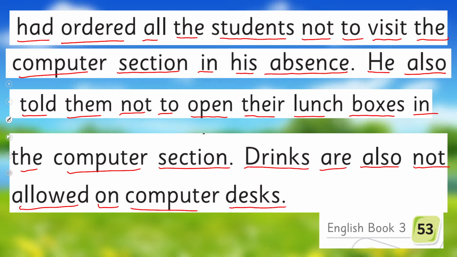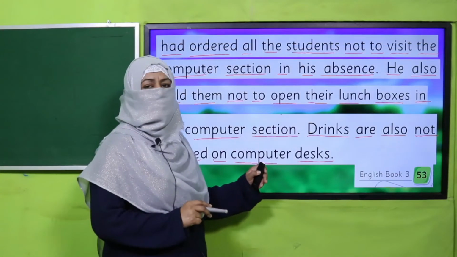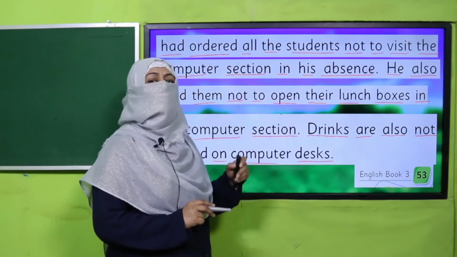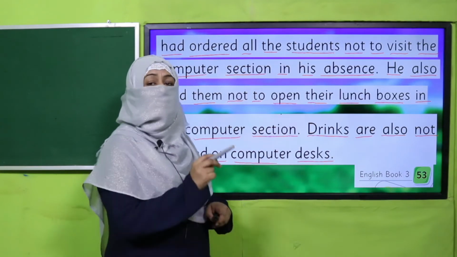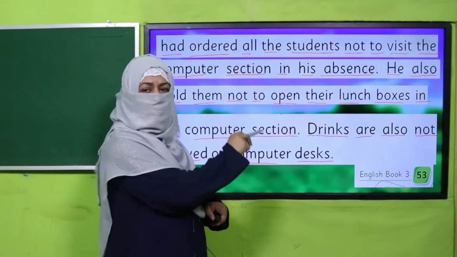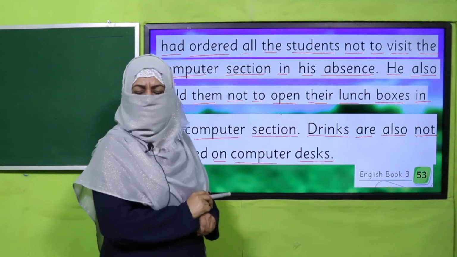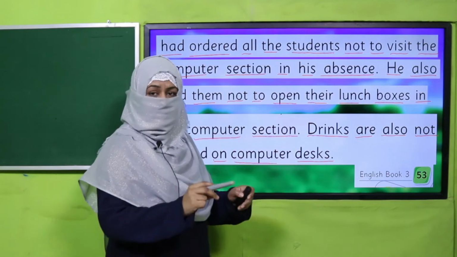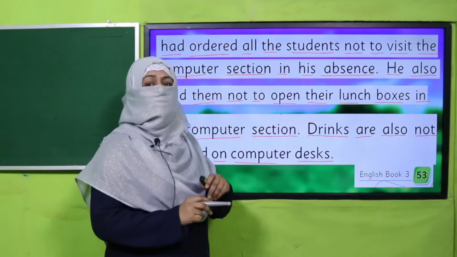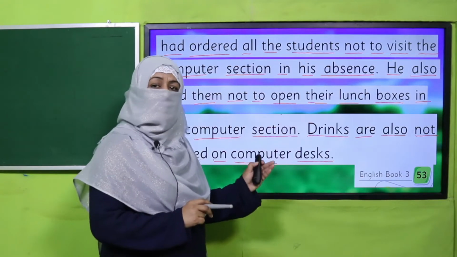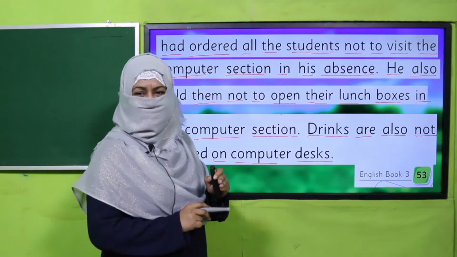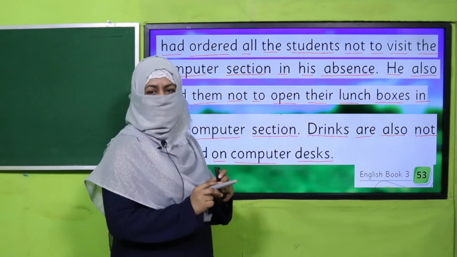computer desks. Yes, my dear students, so far what we have learned, like Ahmed himself did not tell his fellows not to go there and not to do it. He talked to the concerned person, and the concerned person passed on the instructions. So whenever there is a situation, you see this is not according to the discipline, talk to the concerned person, and that person can pass on the instructions to keep things in discipline, right?